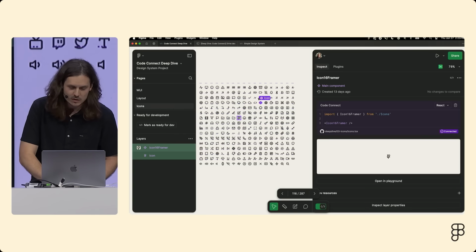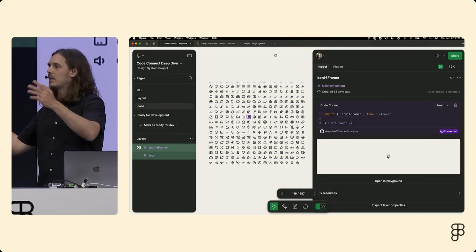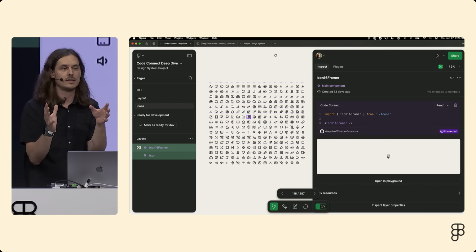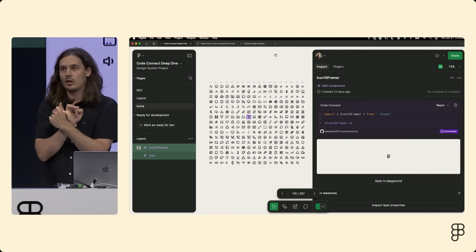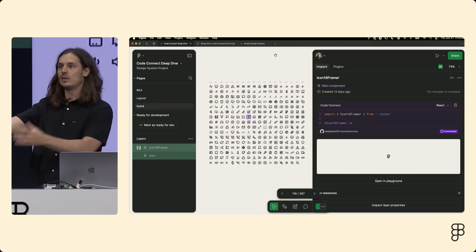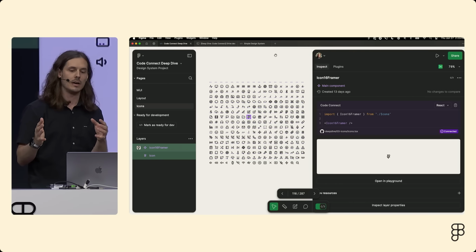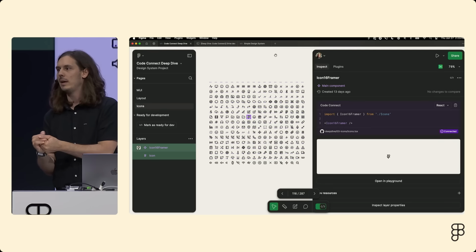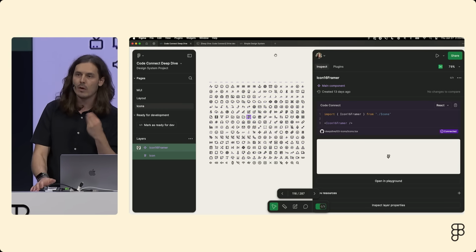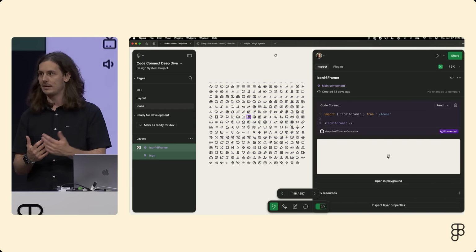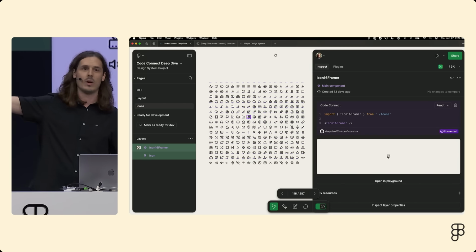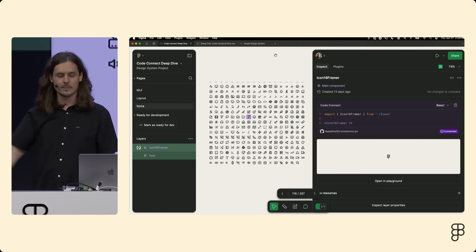All right, two other things before we get going. One, we have a script. Like a lot of you, one of the biggest sets of components that exist in your design files and your code bases is icons. And in the Code Connect repository, we have a wonderful little script that helps you publish Code Connect docs for large sets of icons. In the SDS, Simple Design System code base, I've also written some scripts that generate the React components for all of your icons, in addition to the Code Connect docs. And it gives you some examples to get going about how our extensibility platform, which is, by the way, amazing. Shout out extensibility team.